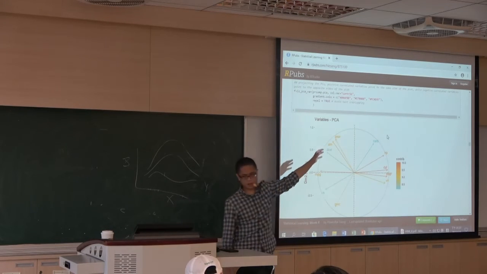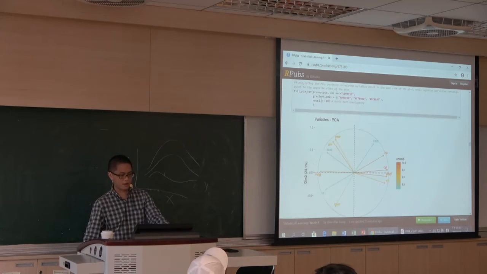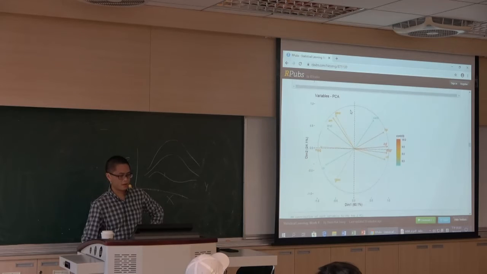You can also set the color gradient. We just simply use a three-color gradient. I also set repel to true to avoid text overlapping with each other.